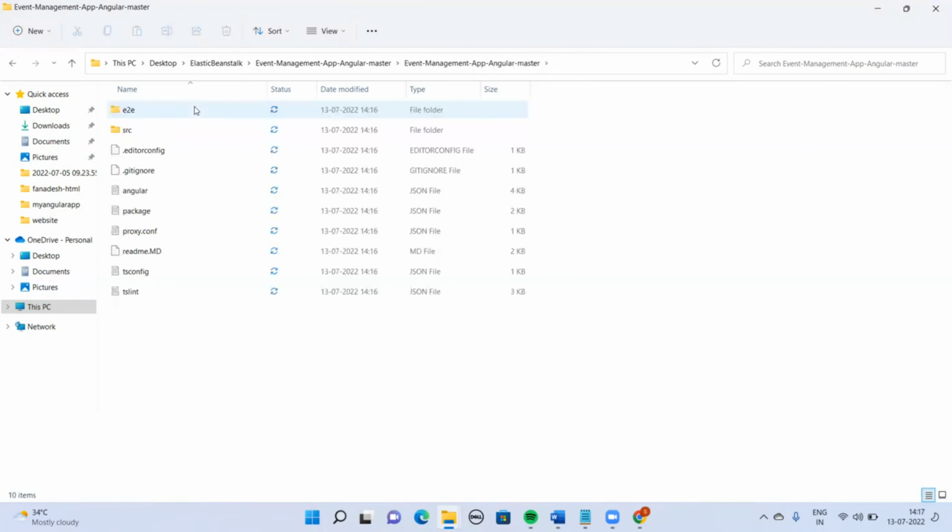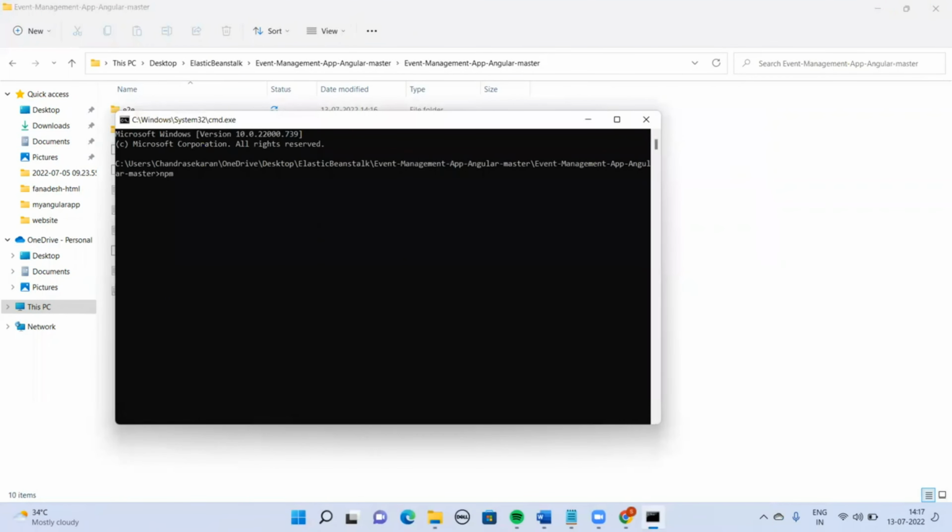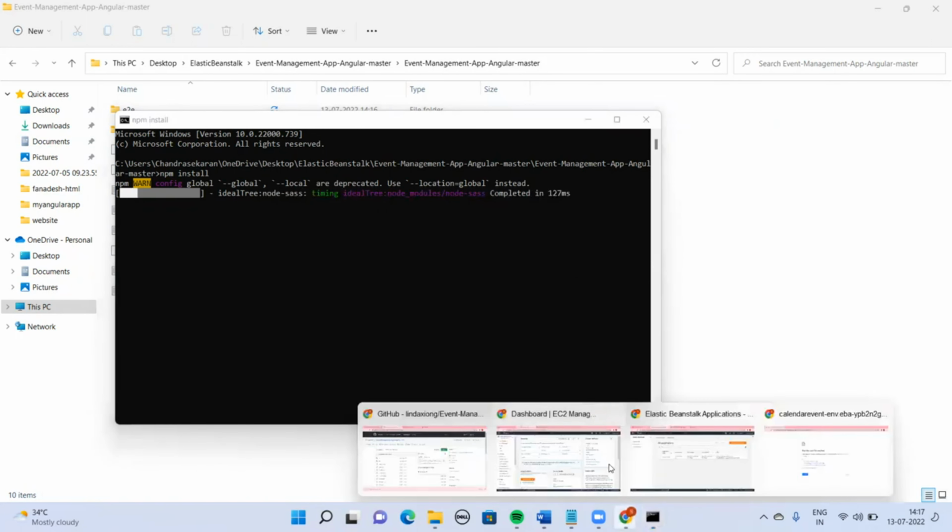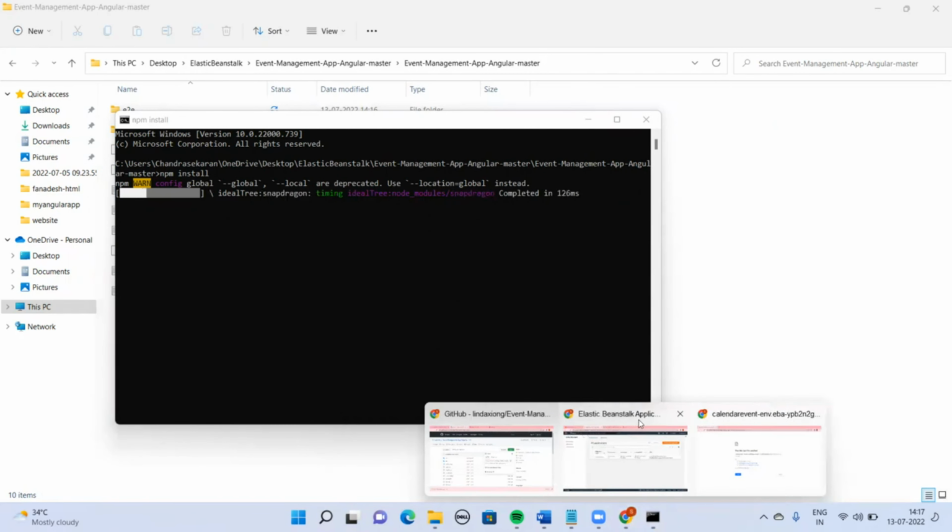First, in this folder, I'm going to install Node Package Manager. That will take a few seconds. Meanwhile, we will log into Elastic Beanstalk.